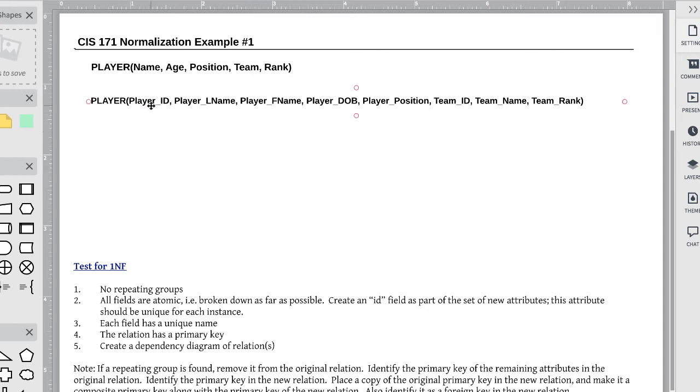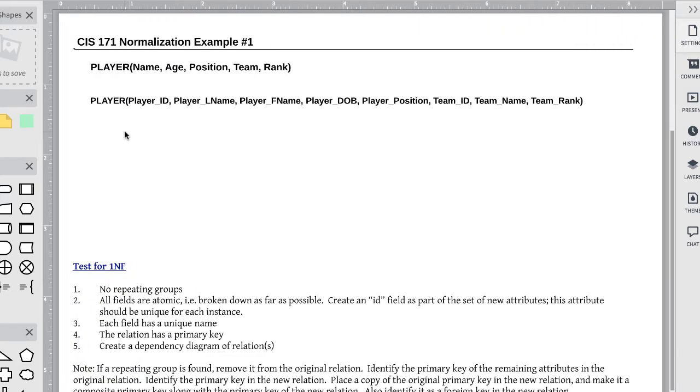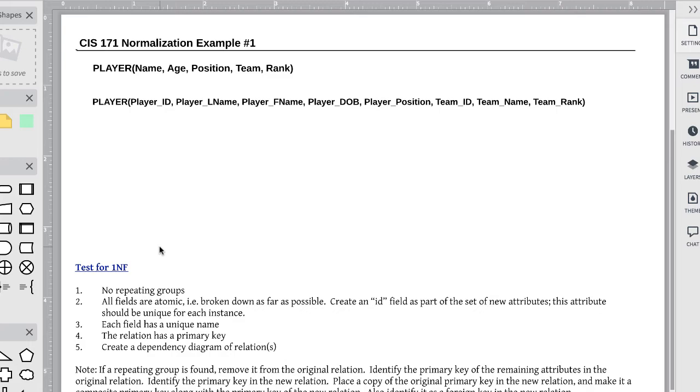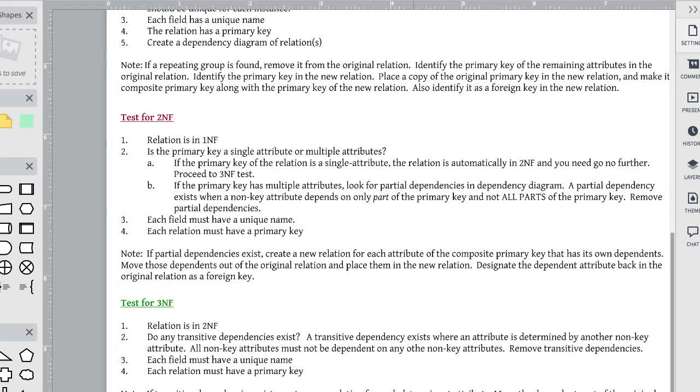So I could have player 1 in here twice because he's on 2 different teams. But in this particular case, since a player only belongs to a single team, I can confidently say that a given player will only be in this table once. Thus, player ID will be unique, and that can be my primary key. So when I go to create my dependency diagram, I can confidently declare that as my primary key.